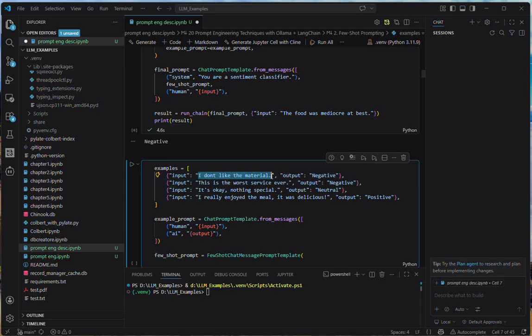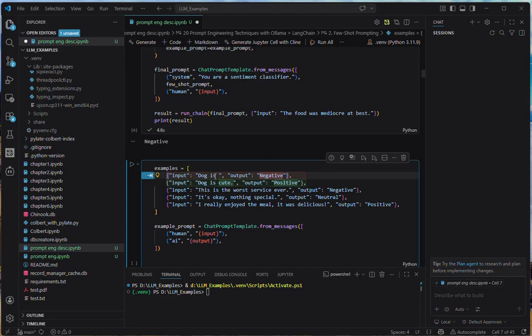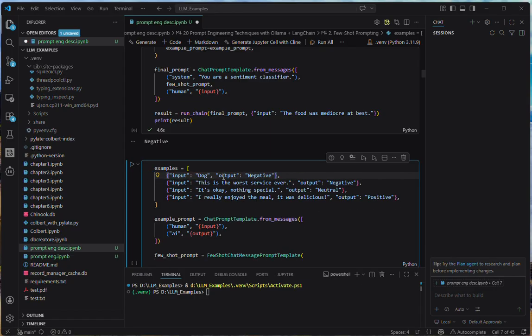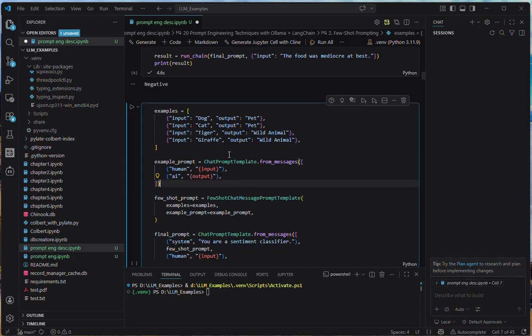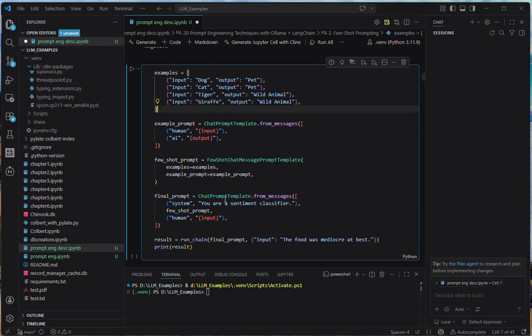I say the dog is cute, or maybe dog, output pet, or cat can also be pet, and input tiger, output wild animal, and input, for example, giraffe, output wild animal.